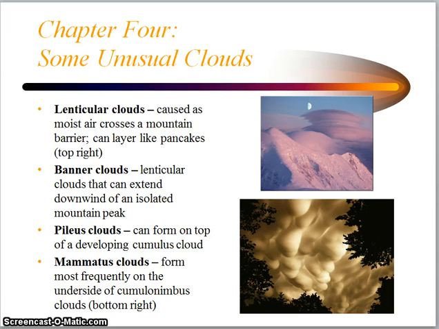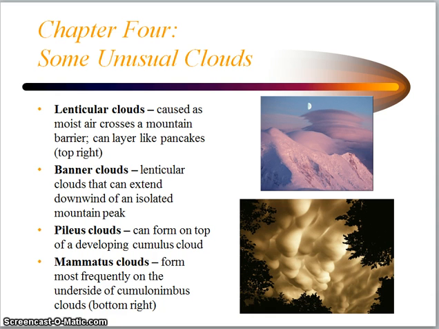It's also important to talk about some unusual cloud formations. Lenticular clouds are caused as moist air crosses a mountain barrier. They can be layered kind of like pancakes on a plate. You know, you make a breakfast in the morning. Banner clouds are lenticular clouds that extend downwind from an isolated mountain peak for dozens of miles.